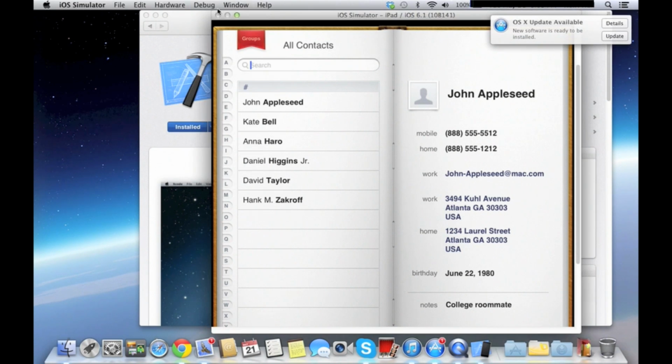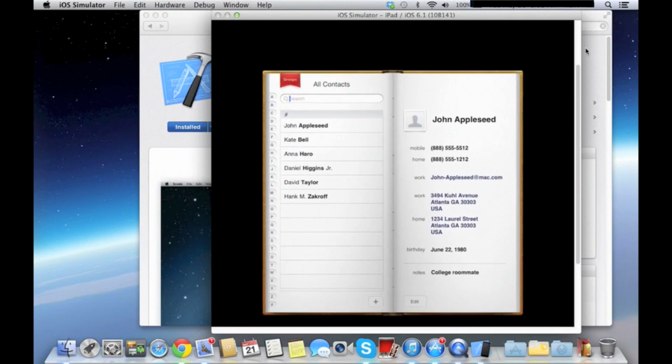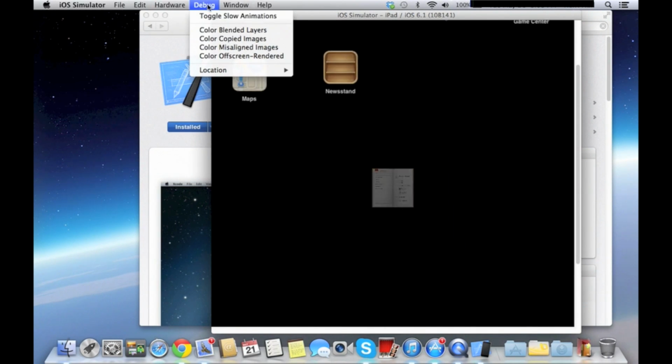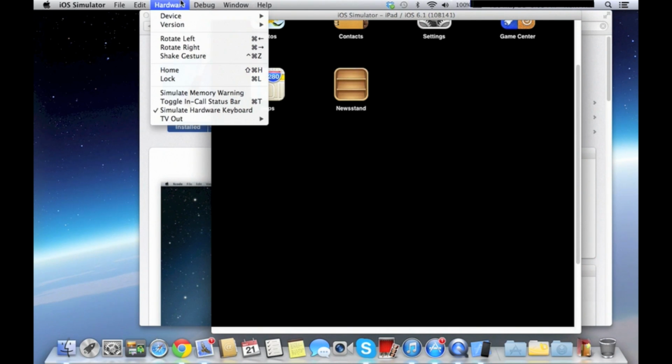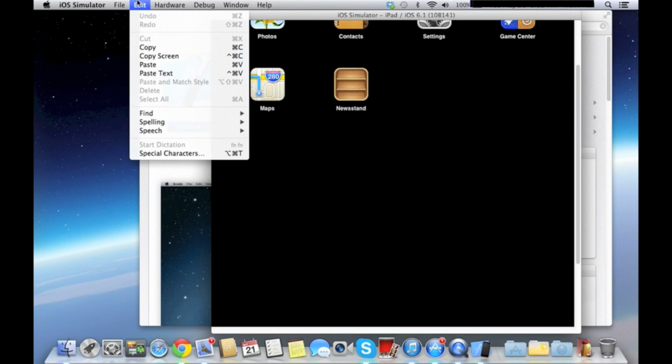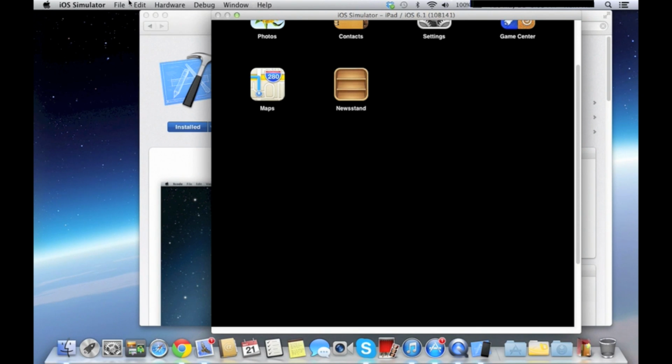Anyway, that is pretty much all there really is on the iOS simulator. Now, I'm sorry if I got your hopes up, and if you thought that maybe there would be more. I'm sorry. You can't go on the App Store, none of that. I know. It's sad, but it's true.